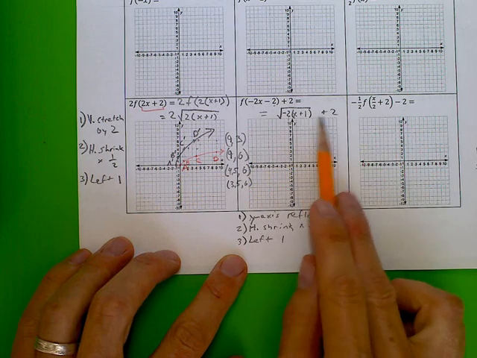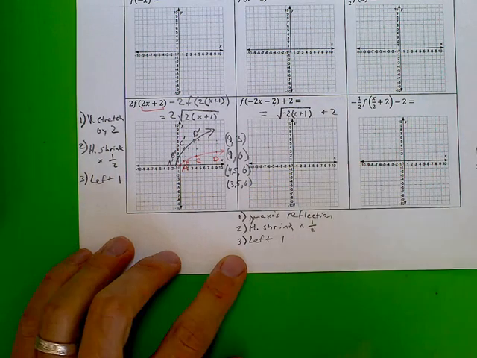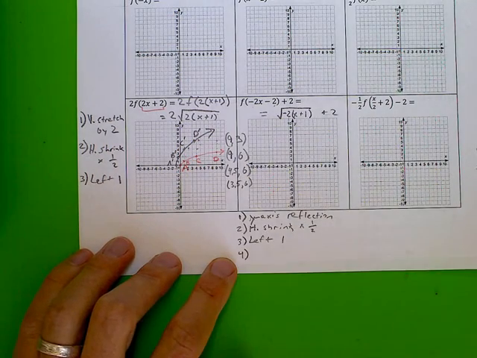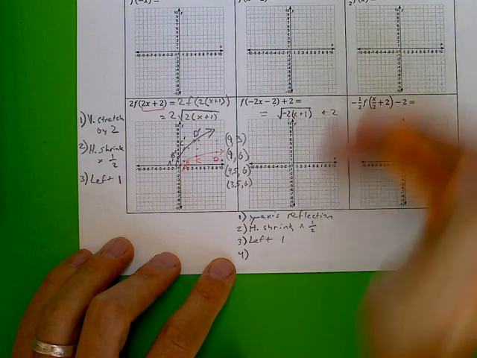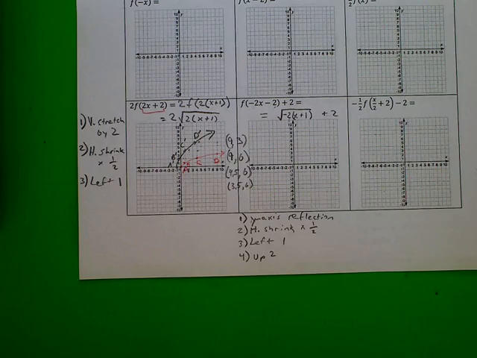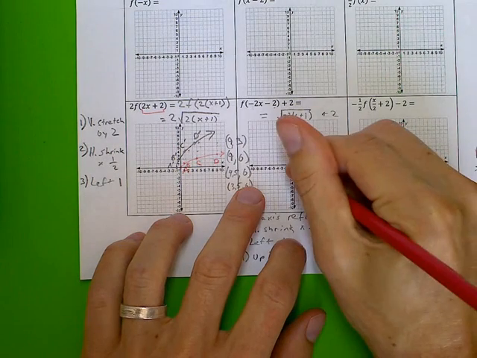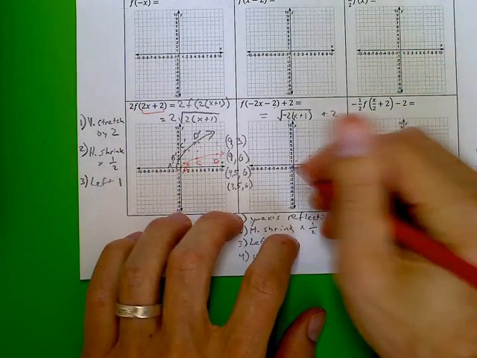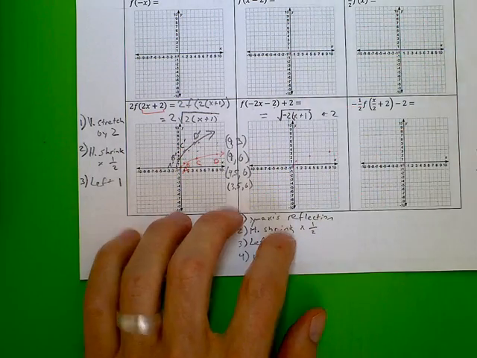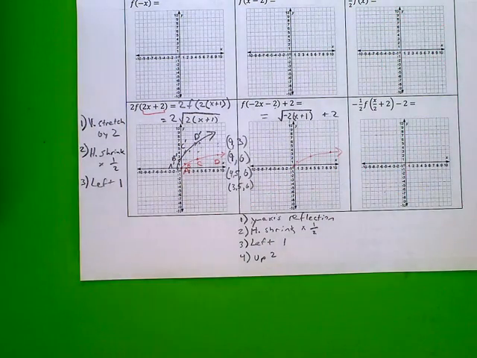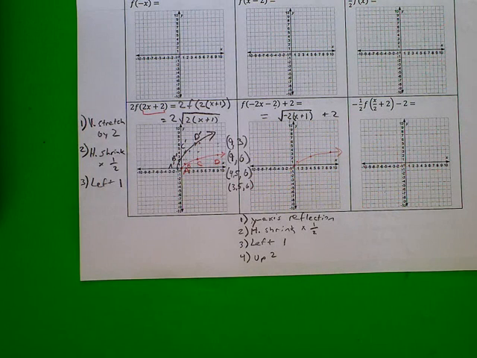And then this last thing is on the outside, so it's not affecting the x's, it's affecting the y's. And we're going to do what it says. We're going to add 2 to all of our y values. Or in other words, yeah, go up 2. Okay. And so again, we're going to use these same 4 points from the original graph, simply because they're easy points to graph, because they're whole numbers. Here's my original square root of x graph. And let's take these points one at a time and apply these 4 transformations.